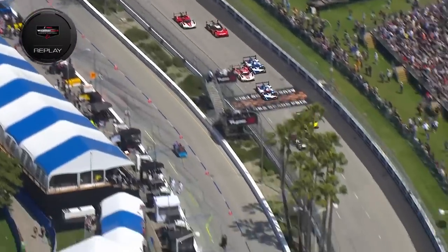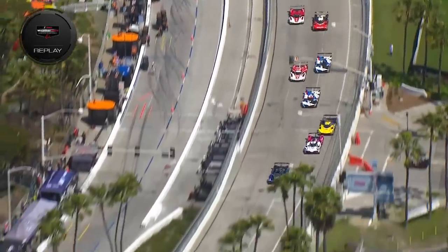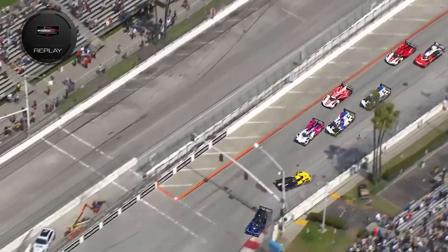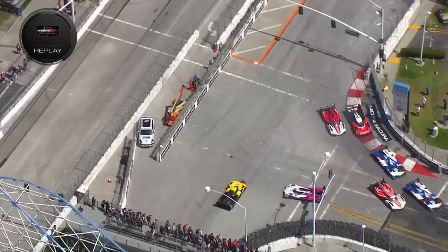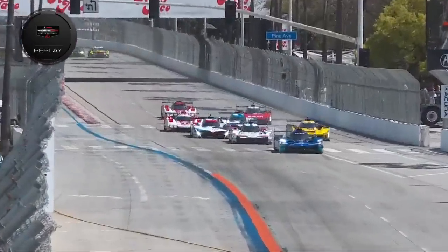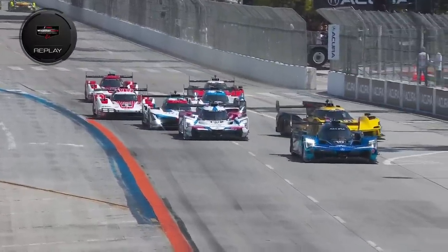And let's have another look at it here. A good clean start there from Philip Albuquerque, who did just a fantastic job in qualifying. These Acuras are really well suited to this track now. The Acura engineers did a fabulous job over the winter to prepare these GTP cars, but Bourdais there was way too optimistic. Look where everybody else is braking, and then look where Sebastian Bourdais braked. That didn't work out too well, did it? And of course, he hasn't even got that car going again yet, I don't think. So he's already now lost three laps to the field.